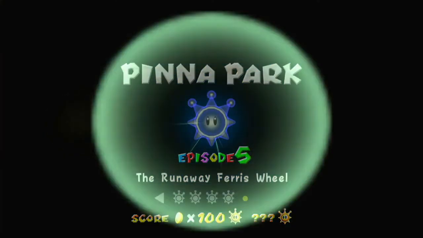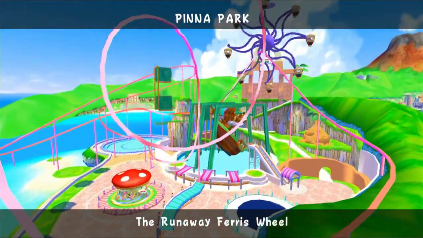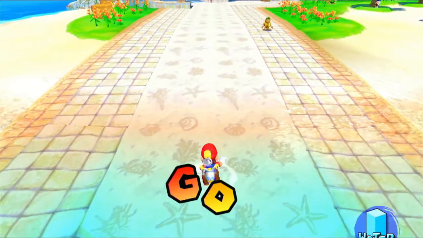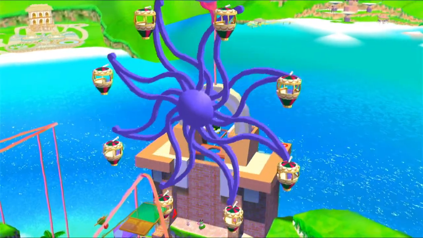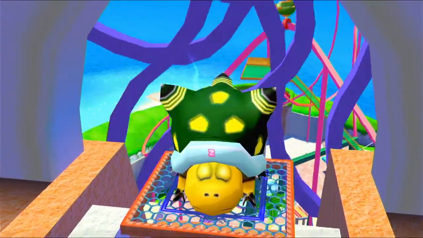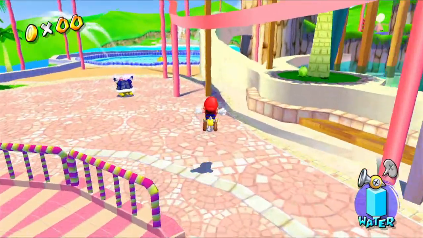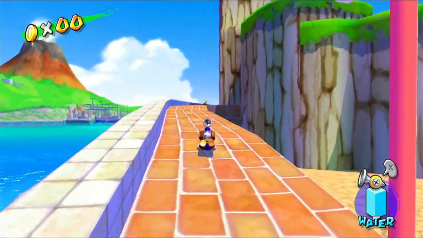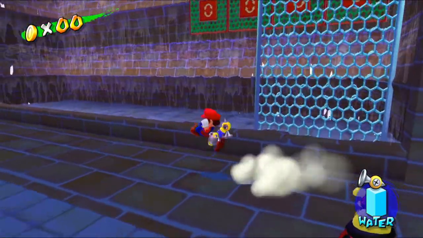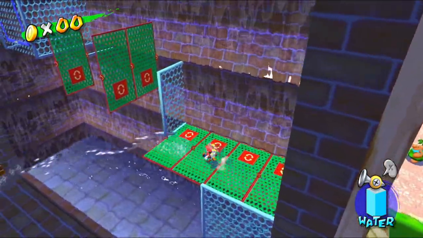The Runaway Ferris Wheel. So let's go get that Ferris wheel that's going at full speed. Look at it go. So fast. So now, the way to get up there is interesting. Especially because I would normally skip that, but I want to show the normal way of getting up there. So, if we go back here, we can actually climb up this bit. We can spray these panels here to make them flip over, which allows us to actually use them as platforms.